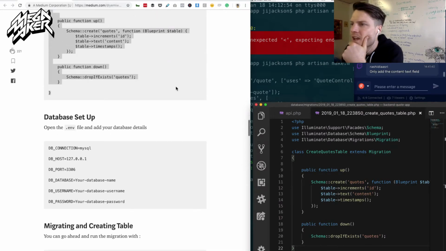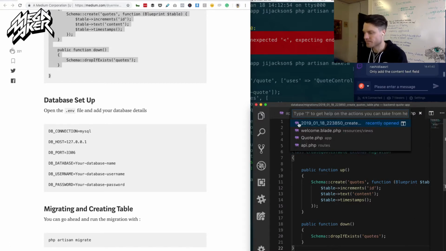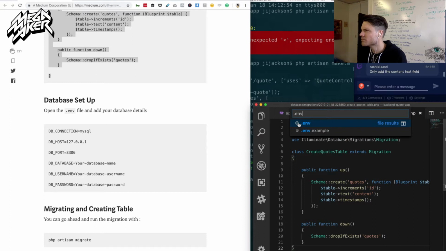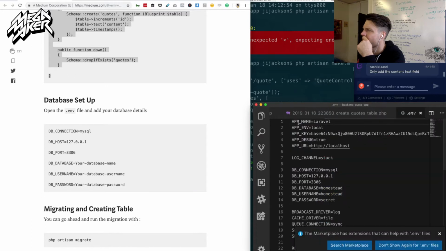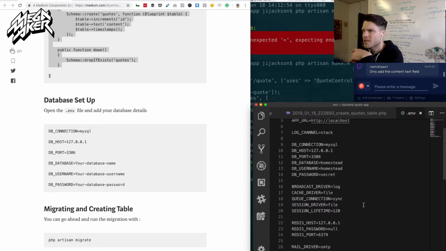Okay. And then I need to open the .env file and add your database details. Where's that? DB connection.